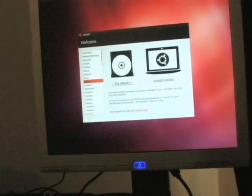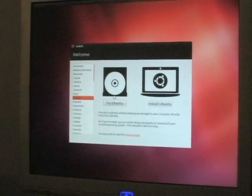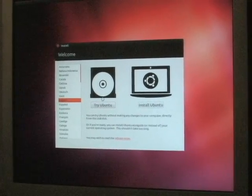All right, so I skipped forward a little bit because it was a few minute wait, and now I get to the option: try Ubuntu or install Ubuntu. Now directly from the USB stick, I could install Ubuntu right here, but I clicked try Ubuntu because I don't want to install it right now.